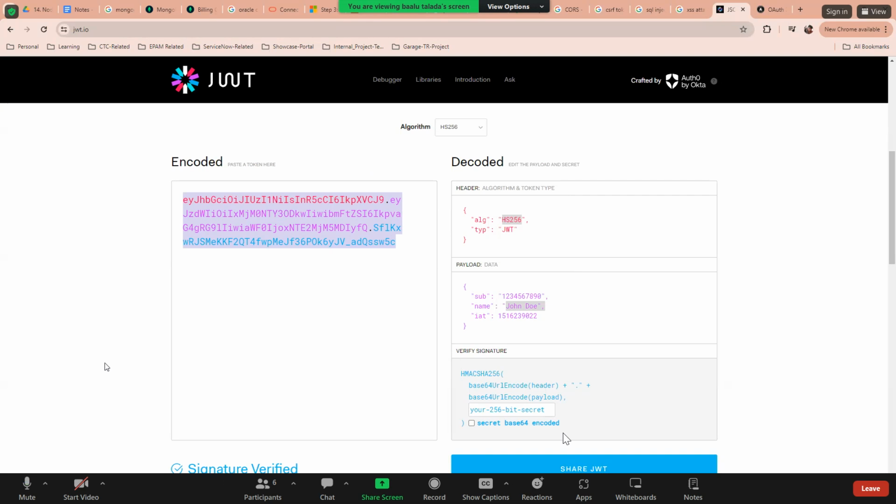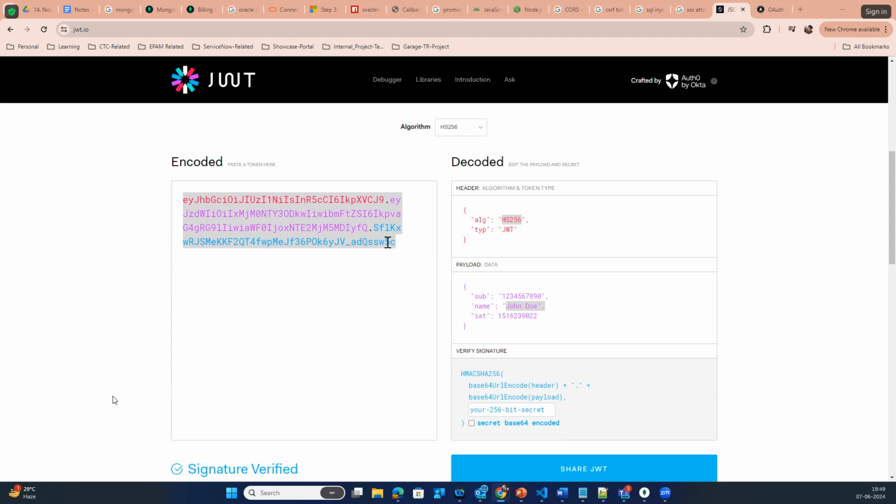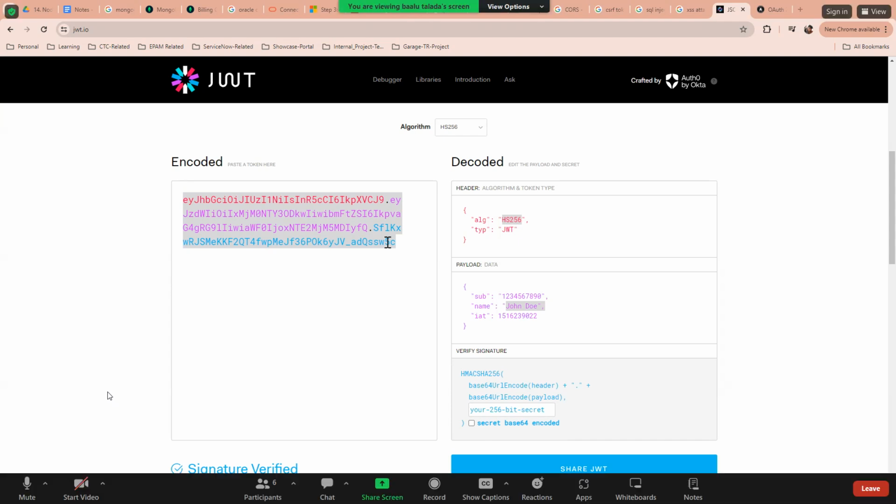GoDaddy is also fine. You need to choose one which has a lower price. You need to go for a domain and all. And remember, if you are working on it for internal purposes, don't go with all these things. Go with open source, because you're not sharing your URL with anyone. Only your company people will use it inside your computers. So then it is fine. Either your family members or your employees, then it is fine.